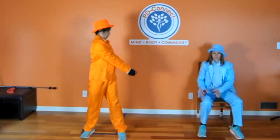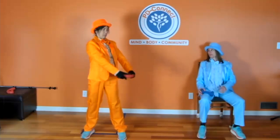Next, center rotation. Elbows straight. Let's think about your posture. Really try to open up that rib cage.